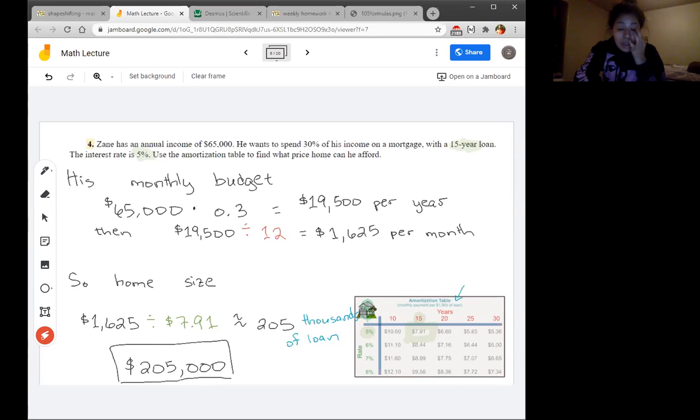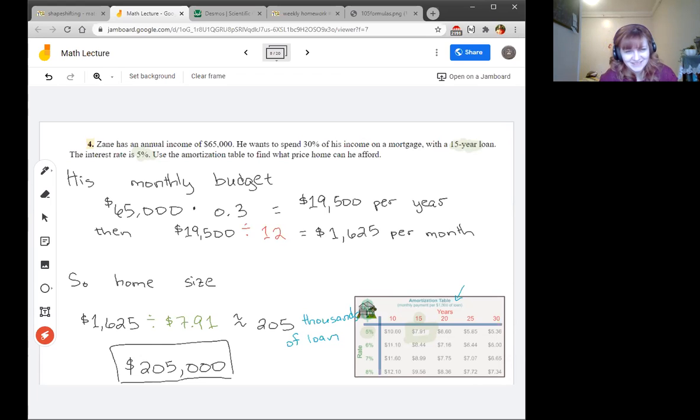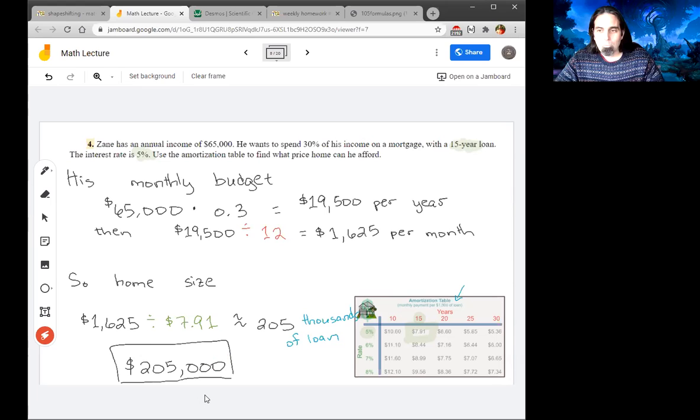Thanks. I just got confused, but that explained it perfectly. I got a completely different answer because I got to the 19,500, but then I forgot to divide that by 12, and so I ended up with 246,000 instead of 25. Yep. If he could pay his entire annual housing budget each month, he would get a mansion.